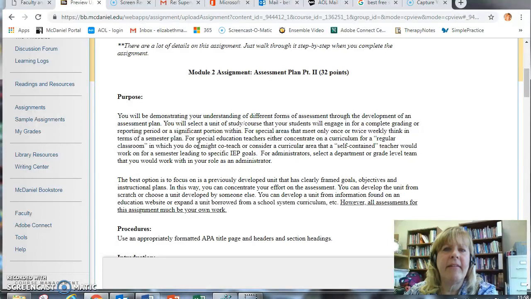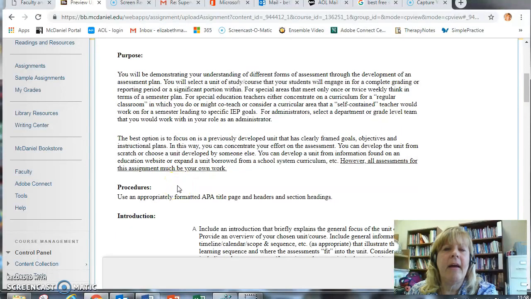And typically what I say to people for these larger scale assessments is that you can think about longer chunks of time. So things such as more than a full unit or a full semester, depending on what it is that you teach or what level it is that you teach, but something that has a lot of meat to it that you can use these assessment types with. So that's the purpose of the assessment. Again, like the others, this is something where you create these items from scratch. You're not using existing assessment items.